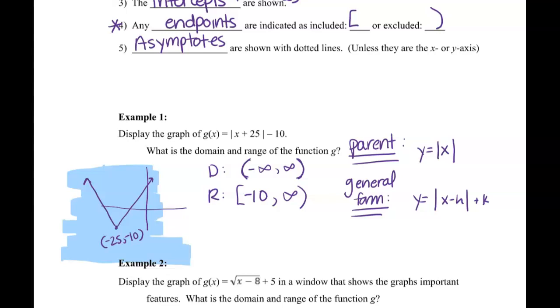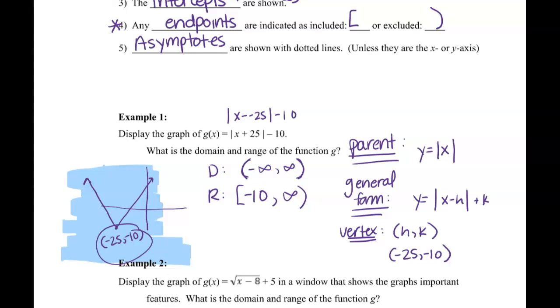If you recall from mostly last year in advanced algebra, I think, you ended up with h's and k's all over the place. Basically, h's and k's are a vertex, where h is the x coordinate and k is the y coordinate. In this case, our vertex was -25, -10. So basically the way that works is we can think of x plus 25 minus 10 as x minus a -25 minus 10, okay?